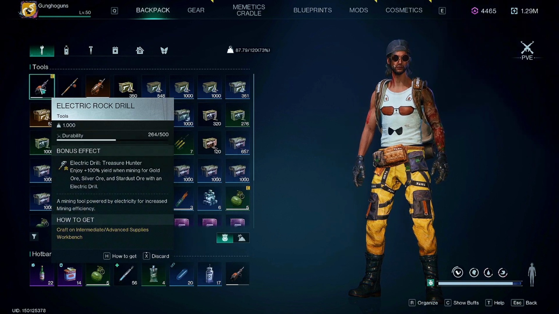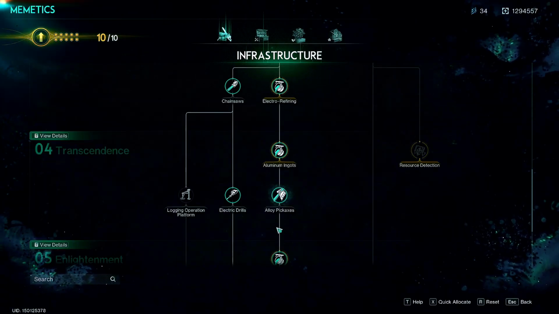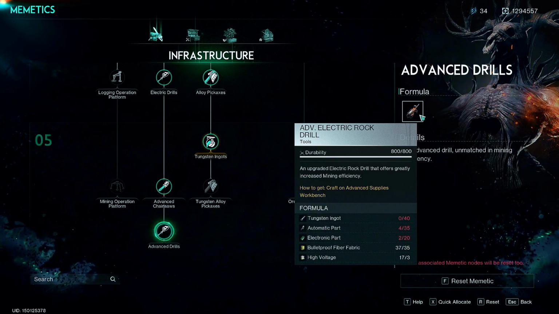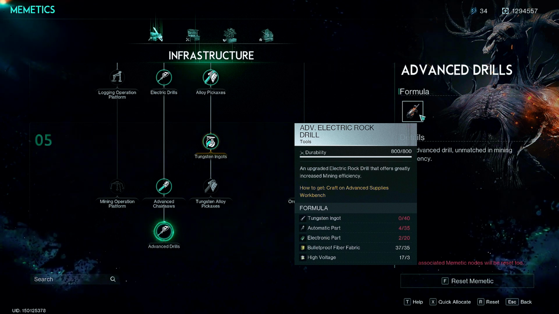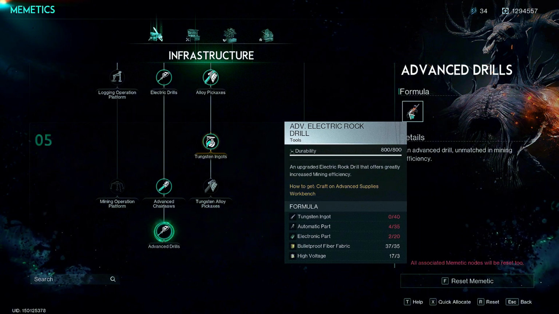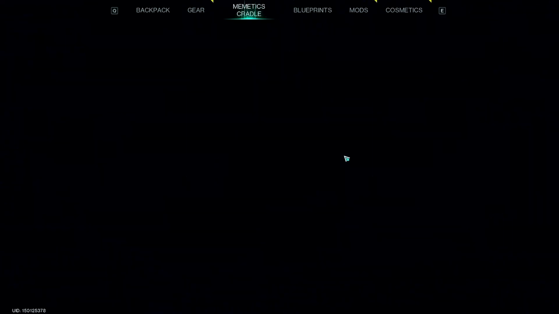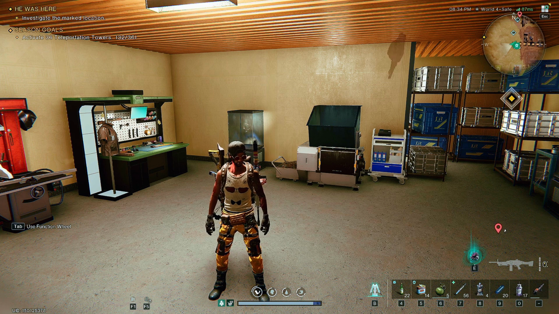The electric rock drill, which, by the way, is located in your memetics all the way on the bottom right here in the advanced drills. You can make one or two and bring this over for a very cheap price. So this is the number one thing that I would do here: bring the advanced electric rock drill and advanced chainsaw. Because I'm sure you guys remember, on your first week, you're stuck using a crude pickaxe and a rock to break down items, ores, trees, etc. This will save you hours.